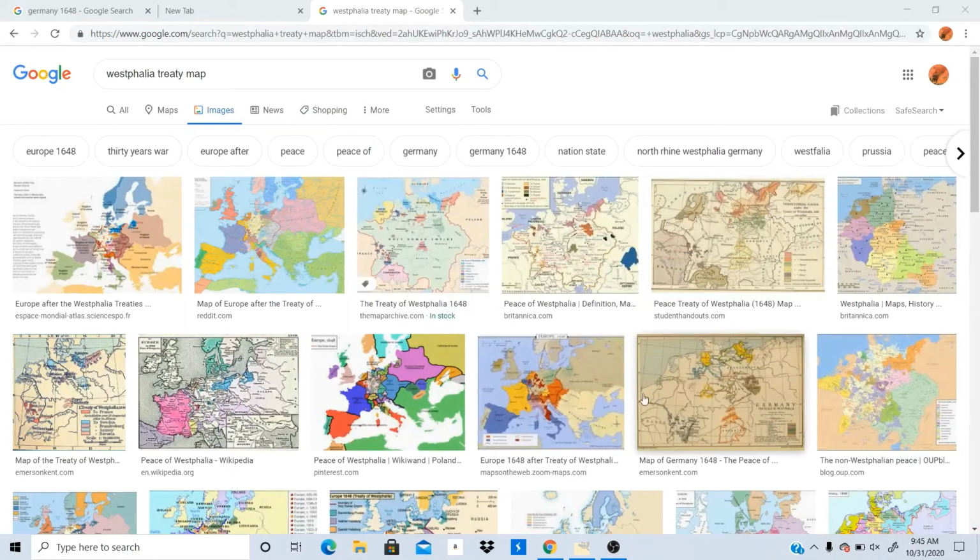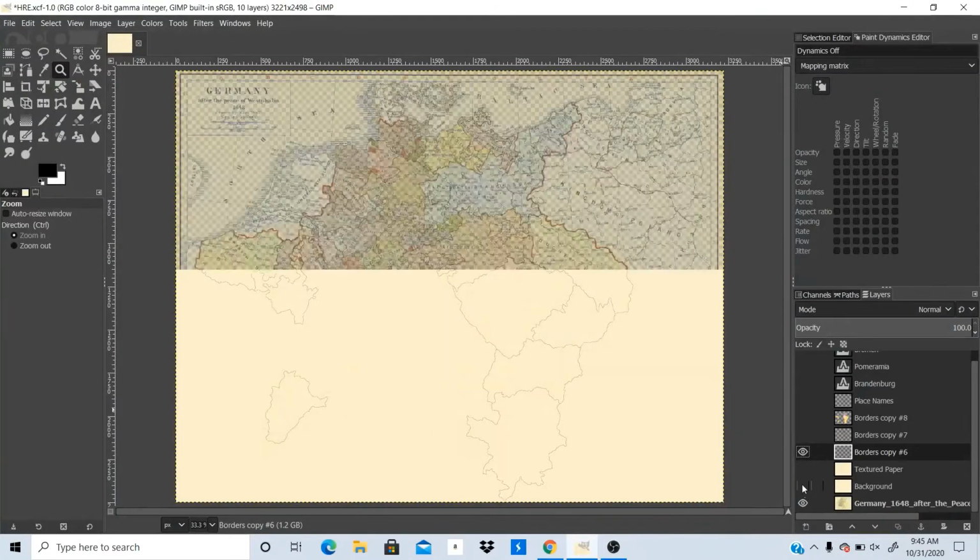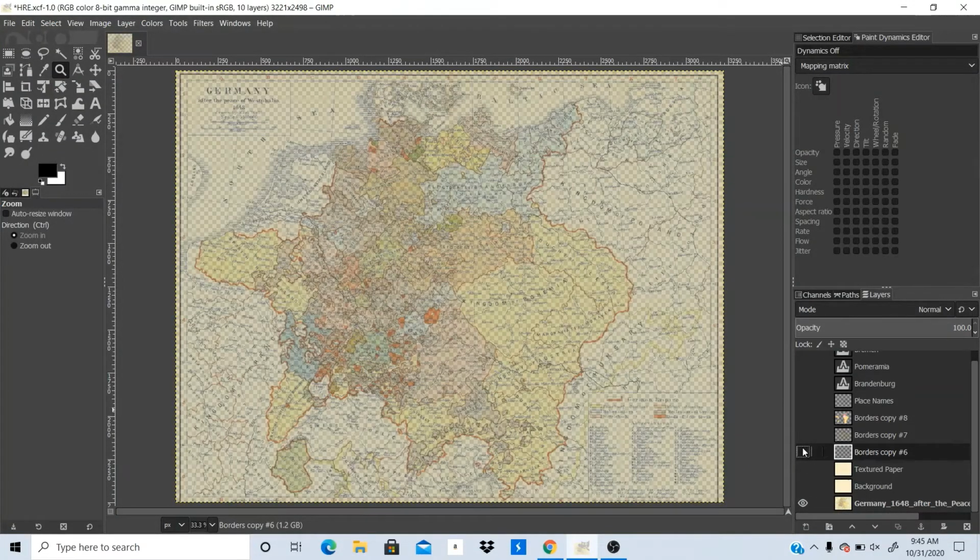Then I go in and I use a program called GIMP. It's basically free Photoshop. It stands for GNU Image Manipulation Program, I believe. But if you have Photoshop, that works just as well. I don't, just because I don't want to pay that money. Well, I don't have the money to pay that anyways. But so we have our base image here.